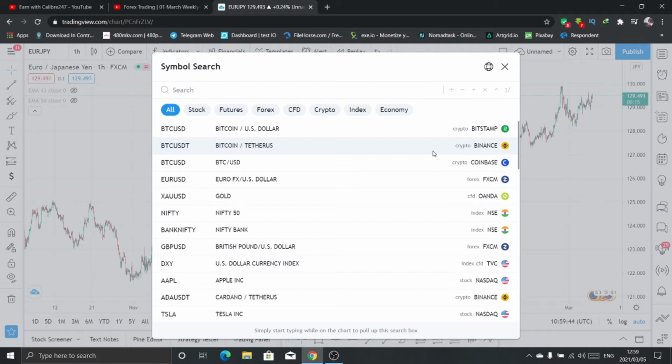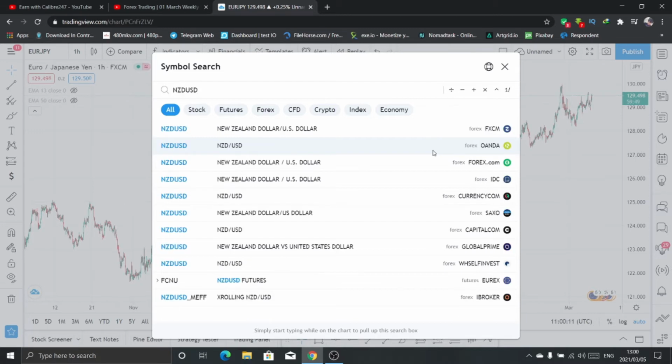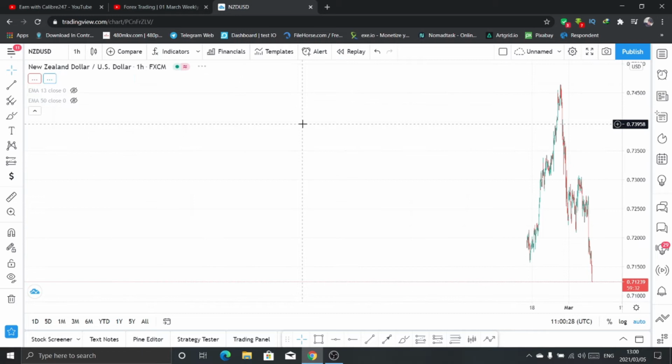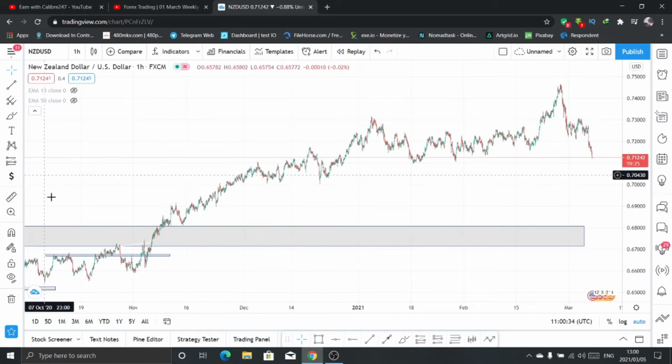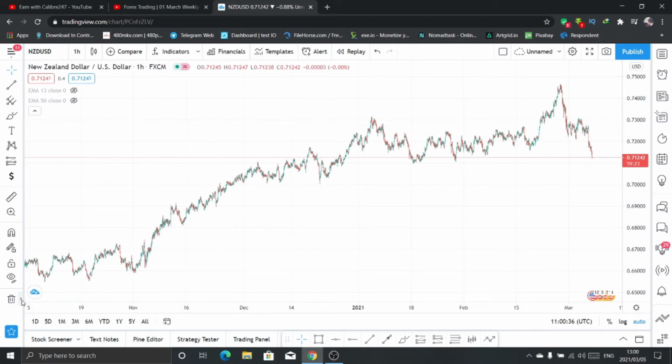So let me just go with, so we just looked up NZD. These are all the brokers that they have, and the two most popular brokers are FXCM and Oanda, right? So most people prefer Oanda or FXCM. So we're just going to choose any of those, or you can just click on enter and they'll choose a broker for you. In this case, they'll just pick the top one, which is FXCM right there. And this is my previous analysis, so I'm just going to delete that.